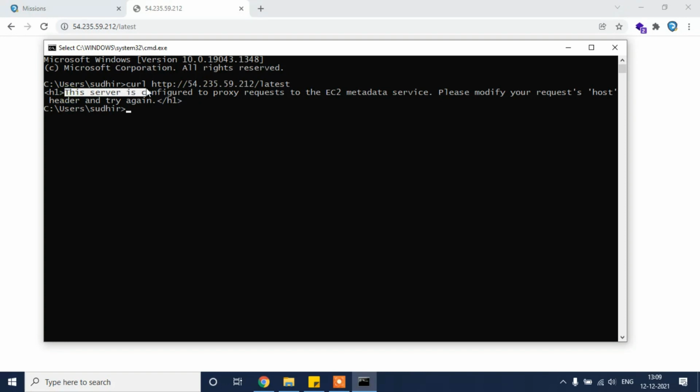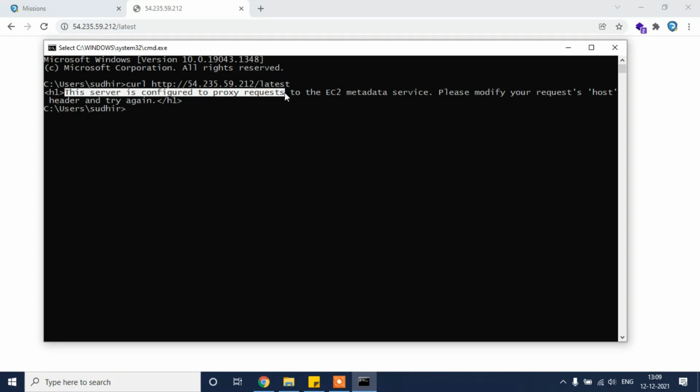As you can see, the error shows that the proxy request to the EC2 metadata service needs to be modified with the host header. Whenever you add a host header, always try with the public IP and the private IP.